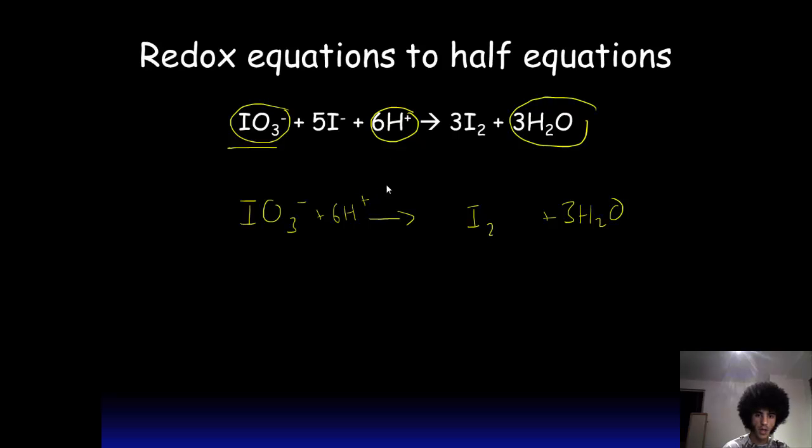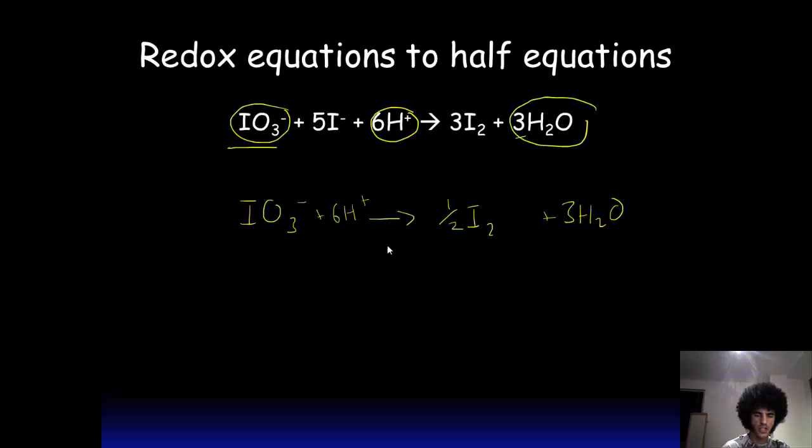Okay, great. Now, in order to make all of this work, I also need to balance my iodines. Now, I've only got 1 here, but it's telling me I've got 2 here. Now, the only way I can go from 2 to balance with a 1 is by adding a half. Okay? I can't scale up this to make 2, because then this would all be scaled up 2, which doesn't make sense compared to the coefficients I've got here. Because if I put a 2 there, that would give me 6 oxygens, which would mean I need 6 hydrogens, or 6 oxygens here, I mean, in the water. But I've only got 3 in the original equation, so that wouldn't work.